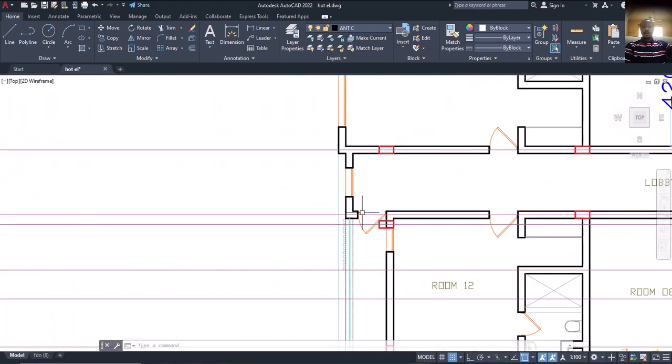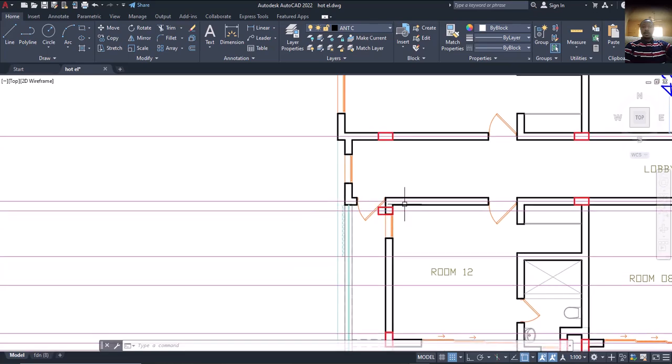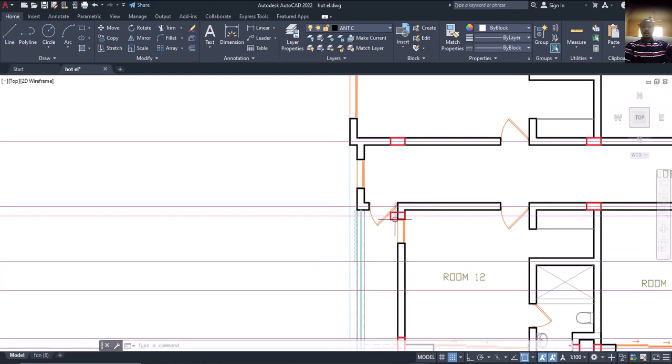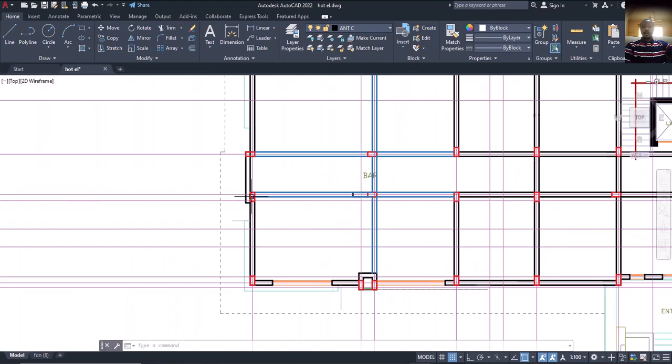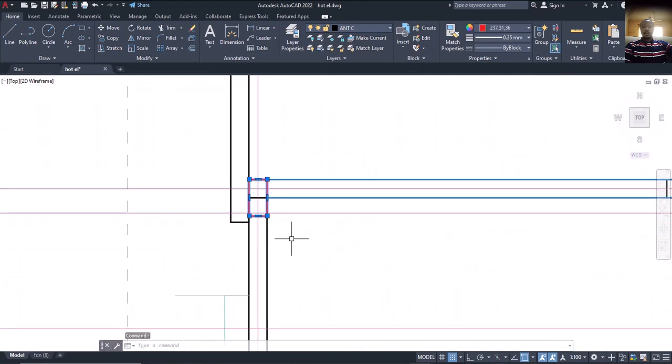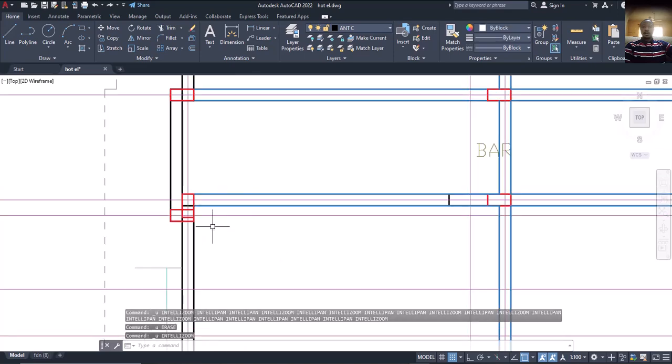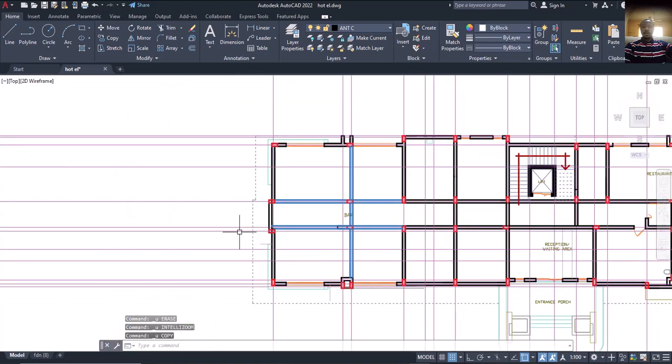Can you see? In order to help me have this one along this line. But if I have it along this particular line, I'm not too okay with the orientation. Is that okay? I'll come back here now. I'm not okay with the orientation. Let me delete it, or let me undo it. Undo. Okay.